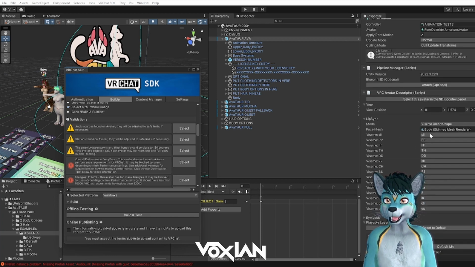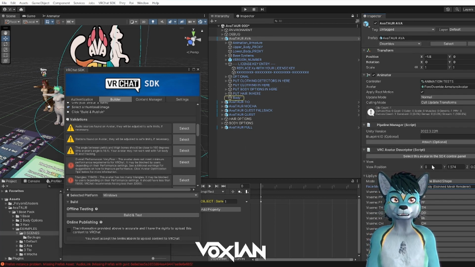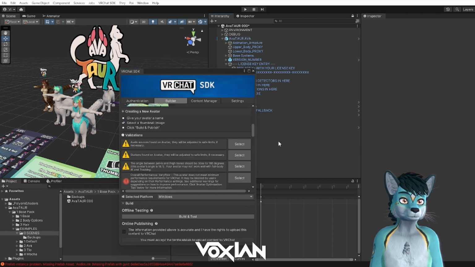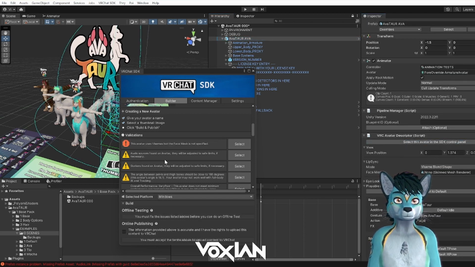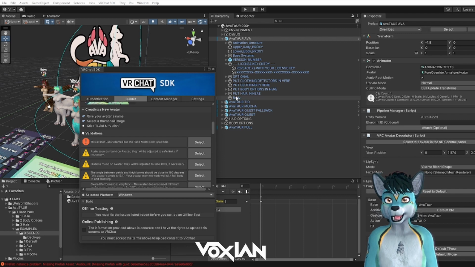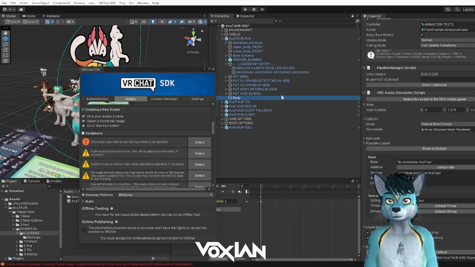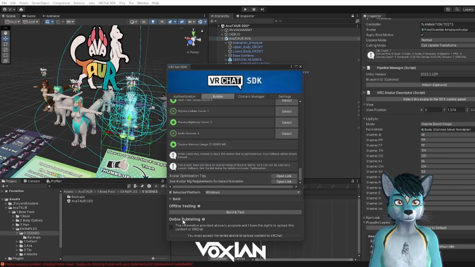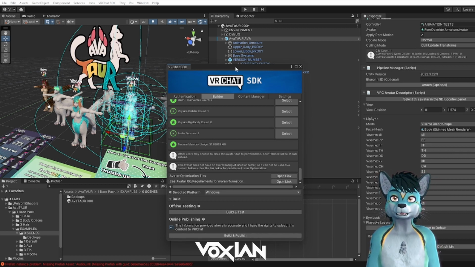So the face mesh is right here under lip sync, face mesh, and you drag the body into that. In case that comes up as an error, it'll look like this with a stop sign, exclamation point. It will not have an autofix button, but it'll say select, and it doesn't seem to do anything. They're just talking about dragging the body object into the face mesh over here. So just like that, and then that'll go away. Other than that, though, at this point, you basically just hit I accept, I agree, and then upload, and you'll be able to use it in VRChat. You'll be set to go.